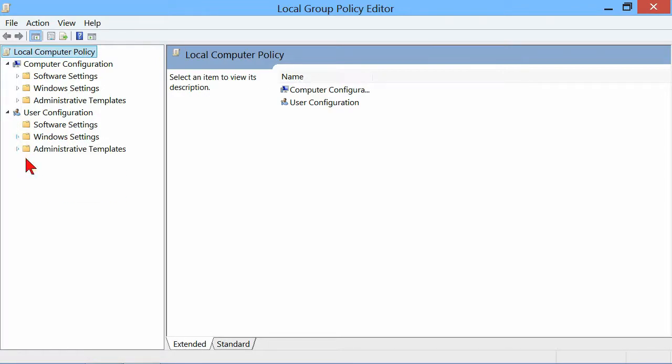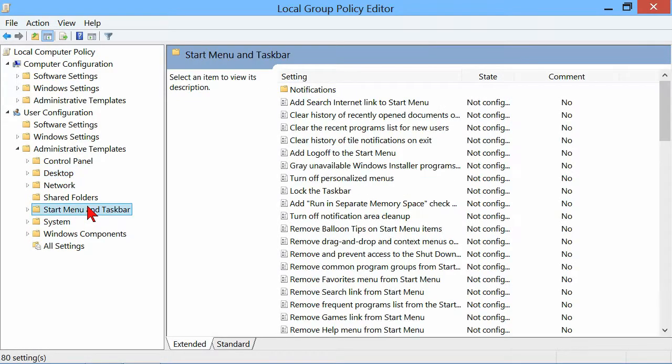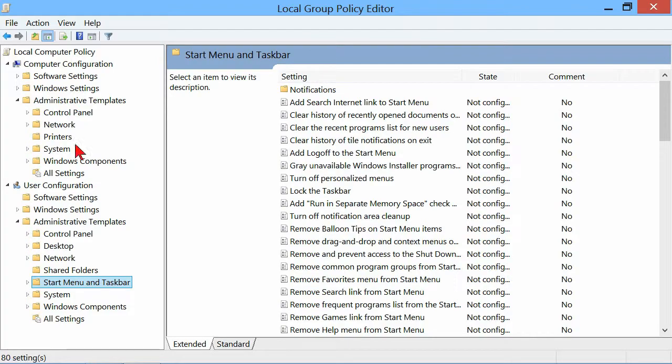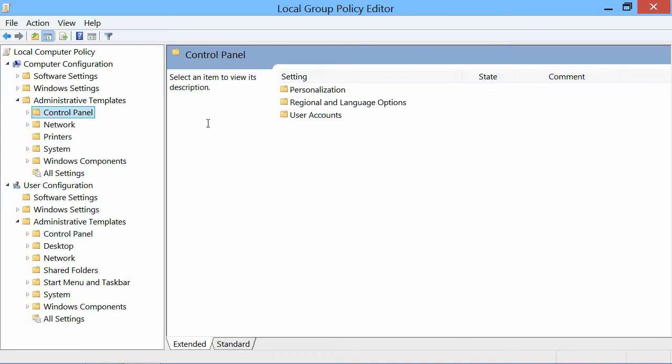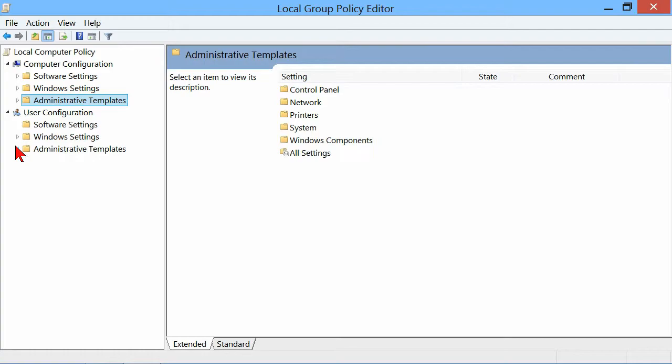Under user config, you've got some settings for control panel, desktop, start menu, taskbar. You don't have all those same things here. You do have control panel, but it's different settings. So it's just where can you go to find the settings. But the settings in here affect everybody. But notice, it's a lot more than just security stuff.